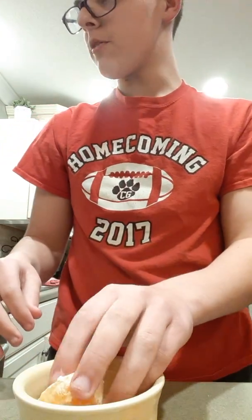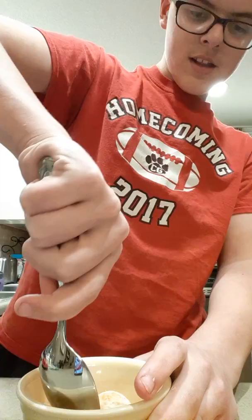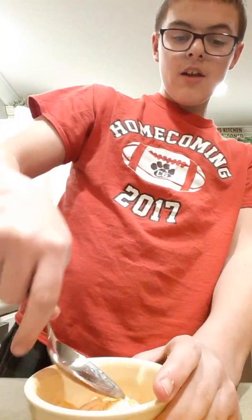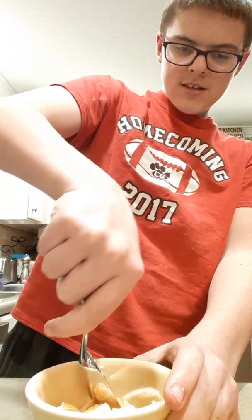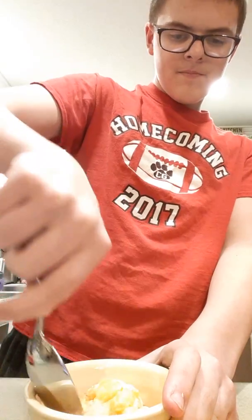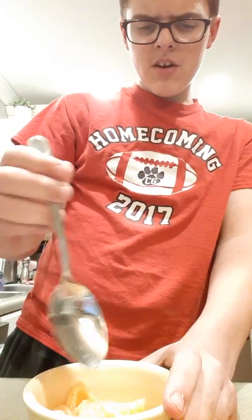So you put them in your cup. Here's what you do — this is the most important part. You grab a small spoon and you just got to get it mushed. And this actually has a lot of pulp in it. I'd have to say, I don't know how many — 90% pulp. 90% pulp.